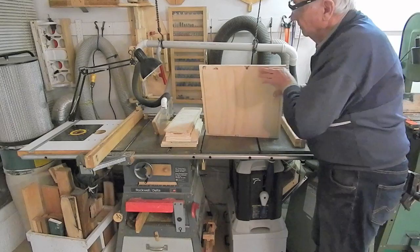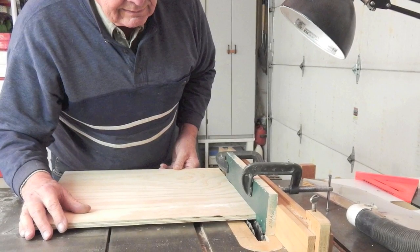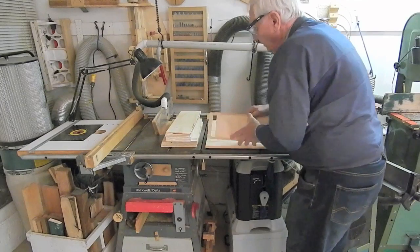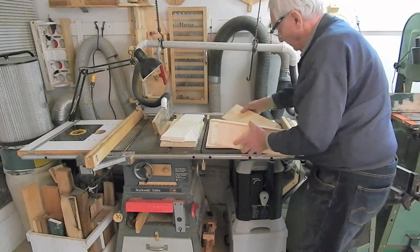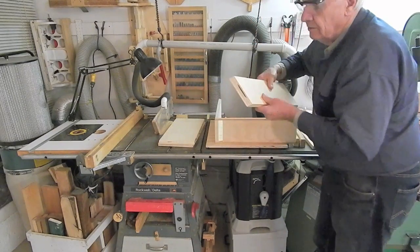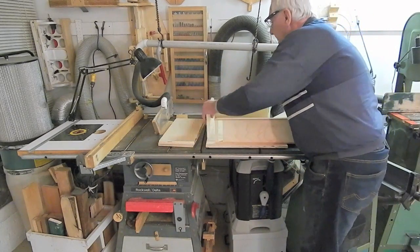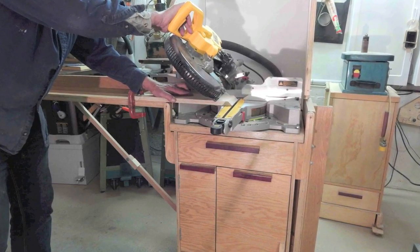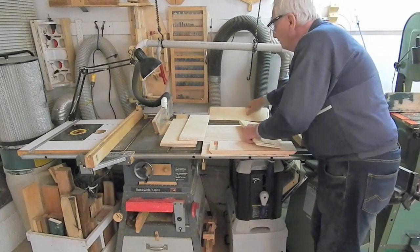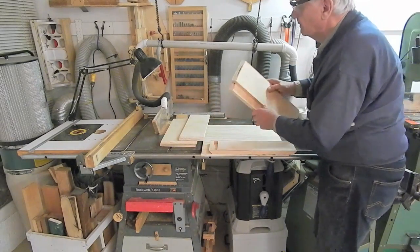First of all, a floor with a rabbet machined on all four sides. I used a dado stack, partially buried under a sacrificial fence, to cut the rabbets. Four skirt pieces, mitered at the corners and machined for biscuit reinforcements with the biscuit slot-cutting tool. I cut the miters on the skirt pieces with the miter saw tilted to 45 degrees. The skirt pieces are just five-and-a-half inch wide pieces of three-quarter plywood, mitered at the ends with slots for biscuits.